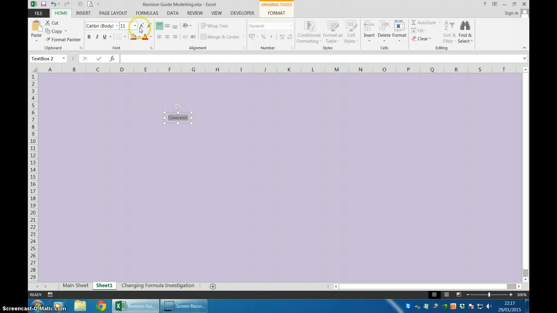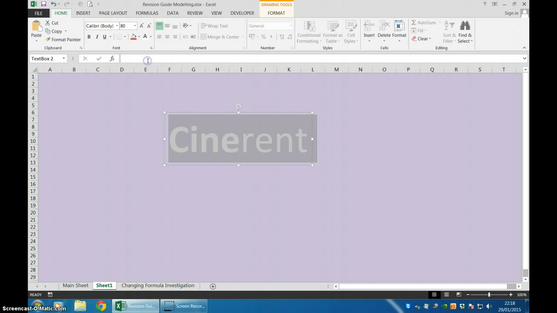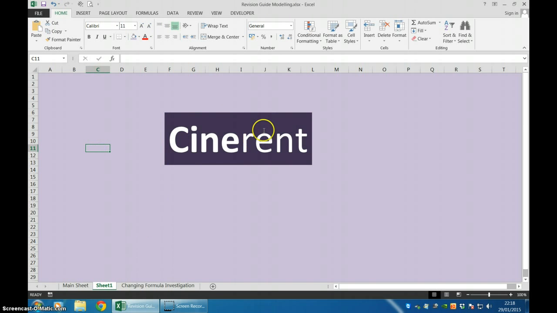I'm going to choose Calibri, but it's going to be really big. I'm going to make it 80, and I'm going to make the first part of that word bold, and I think I'll make that text white, and I'm going to make the background a really dark purpley colour. So now we've got Cine Rent.